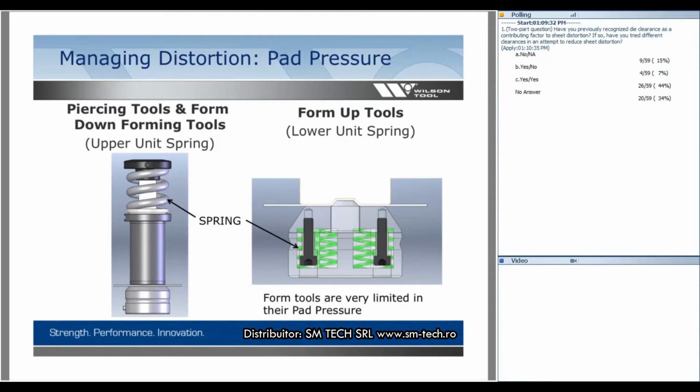It's usually a trade-off. To better explain it, on the left you'll see a guide assembly, spring on top. That's where the force is coming from. And on a forming tool, we have springs in the lower unit. You can kind of understand from the picture that there's only so much force we can put in there. But what we do get into that spring-loaded die assembly does help.